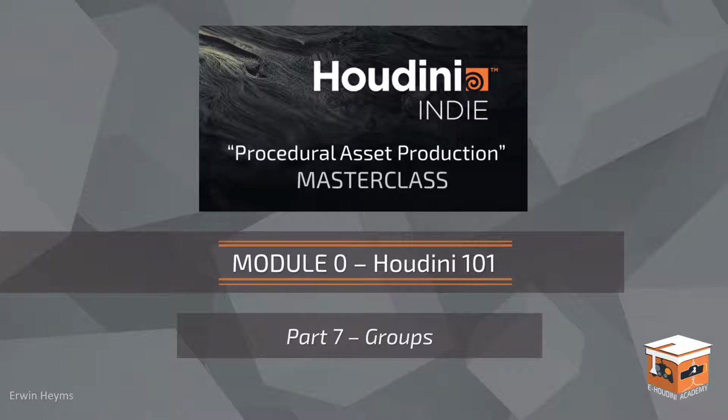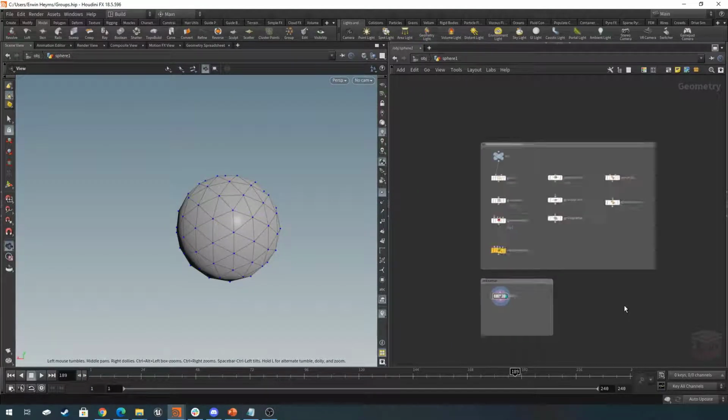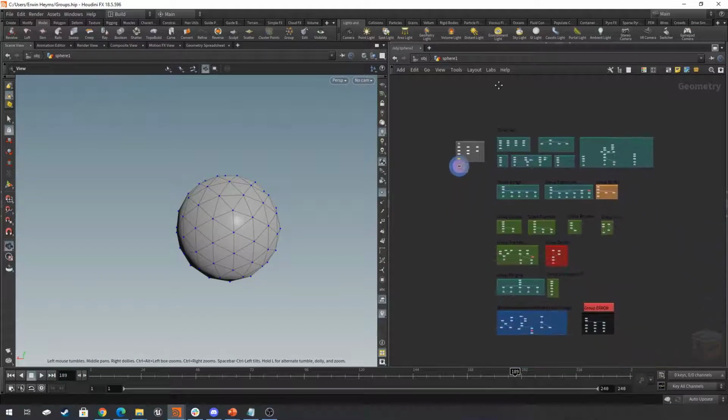In this video, I want to have a closer look at groups. We'll have a look at what groups are in Houdini and how we can create them. We'll investigate different methods of manipulating groups, such as turning them into one another, transferring them, and combining them. Then we'll also have a closer look at how they work with attributes, like we discussed in the last video. So let's go over to Houdini, where I've created a little scene that has some examples I want to go over.